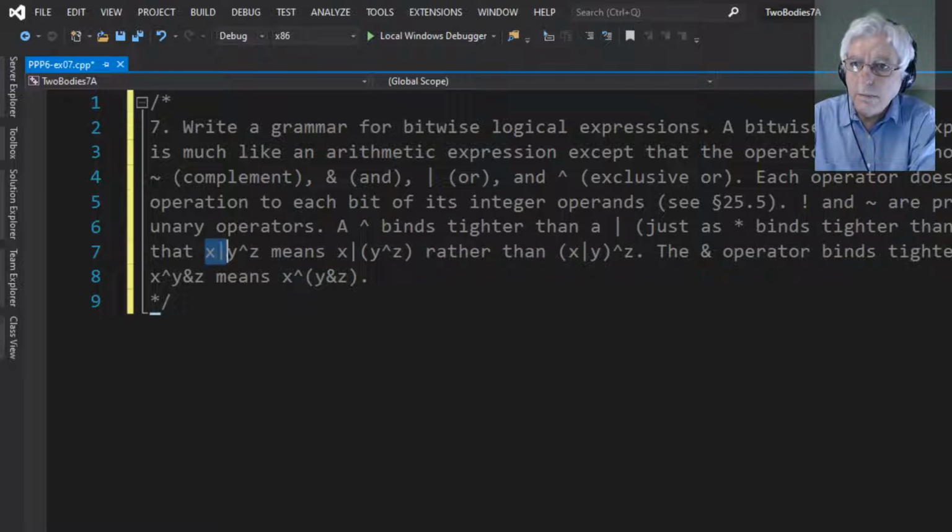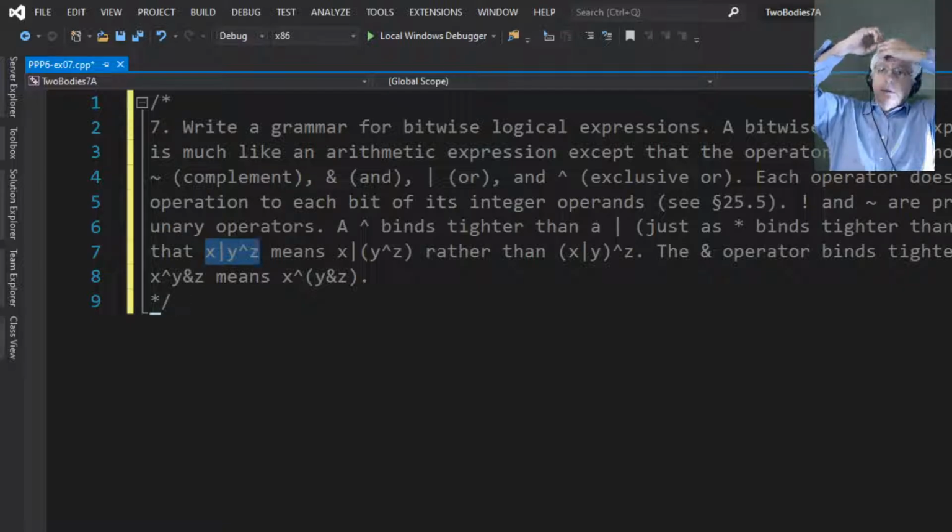So there's operator precedence, right? So the exclusive OR binds tighter than a regular OR, and the parentheses override that, and the ampersand operator, that's the logical and, binds tighter than the exclusive OR.